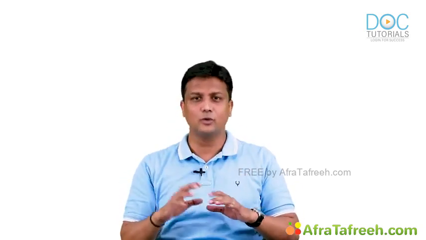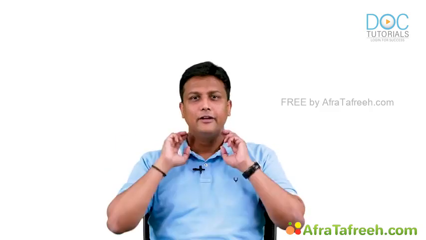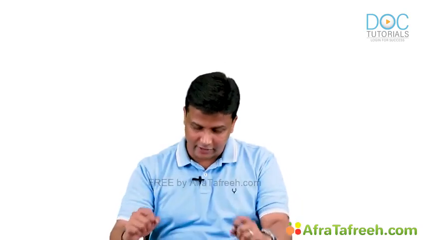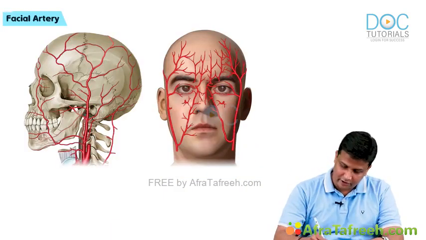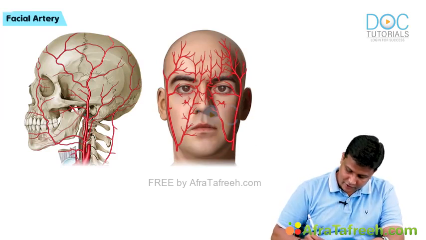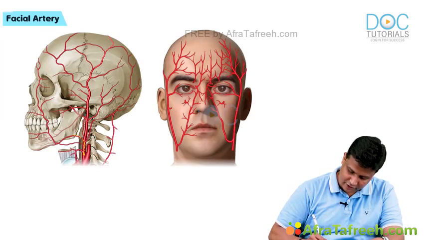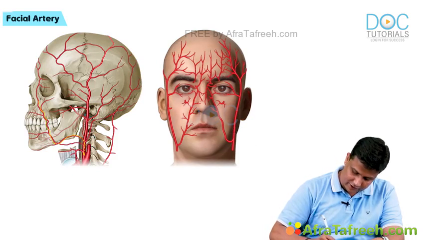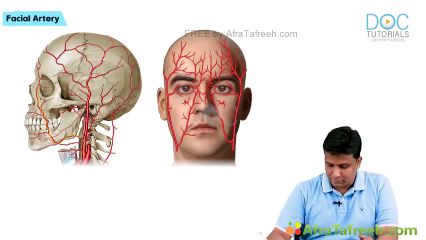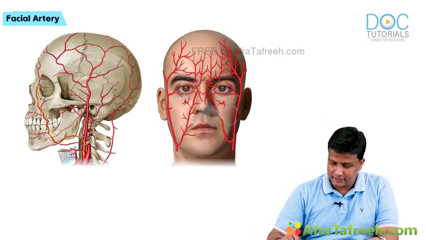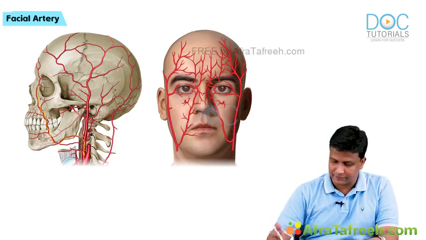I repeat the entire course, simultaneously look at the screen also, guys. Facial artery is first traveling in the submandibular region, then taking a turn, then entering into the face, then going obliquely here and ending near the medial angle. So if you want to see it in the diagram here, the external carotid artery is going to give rise to this facial artery, first lying in the submandibular region and then taking a turn and going obliquely like this. Perfect. And now let's learn about this one perfectly, guys.